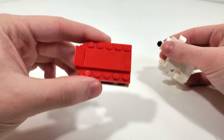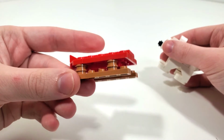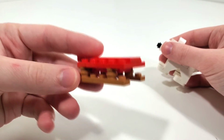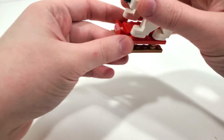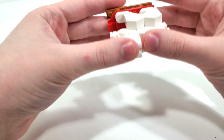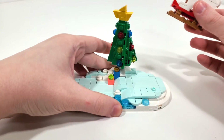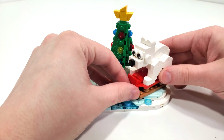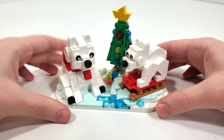Now this guy also comes with an accessory of this little sleigh in red, and you also get the feet in that nougaty color. I love getting the studs in that color, and also these 1x6 plates are really good to get in that color. You can place him on the studs, and then as we saw in our display, you get the studs on those jumper plates in order to place your characters.